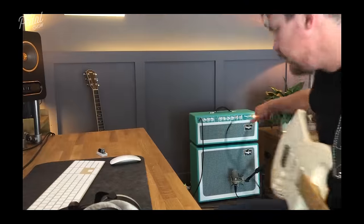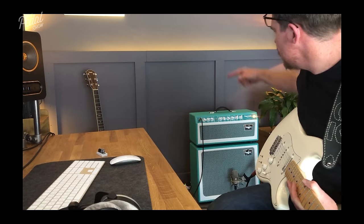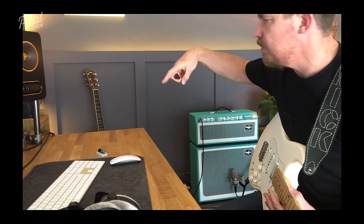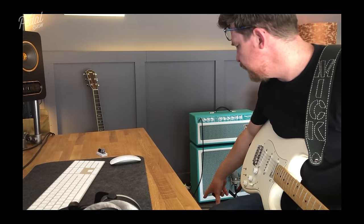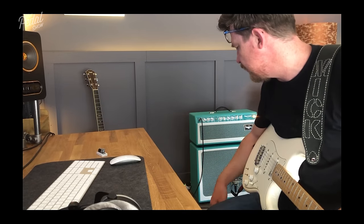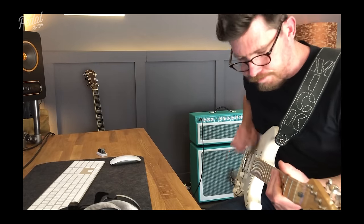Things have moved on. I've got my first guitar part. For some reason, I'm going pretty heavy with this. I think it's the Dope Priest that's bringing it out. The Tone King is at teeny tiny volume. It's attenuated down like one or two steps, and the volume is down there. It's really not loud in the room at all. The Dope Priest is with the sustain up full, volume almost all the way down, and the tone up a bit. And the main guitar part's going to go like this.